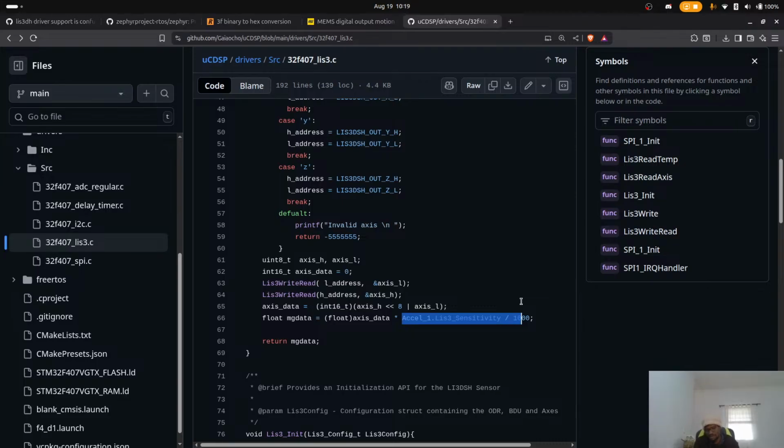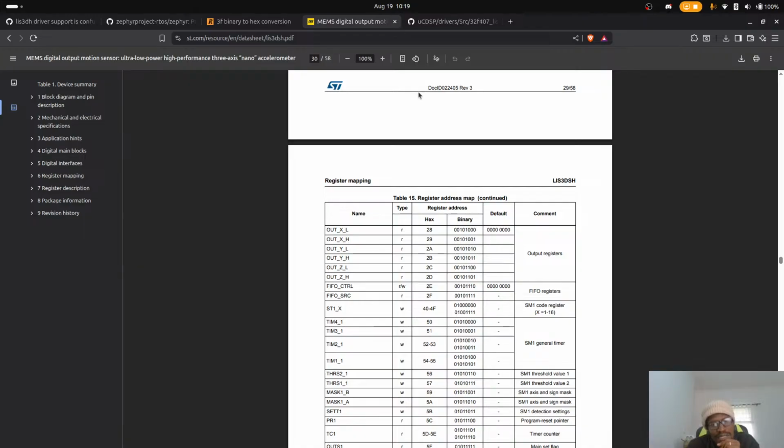So, anyways, the IDs are different. The register maps are sufficiently different because of setting up control.